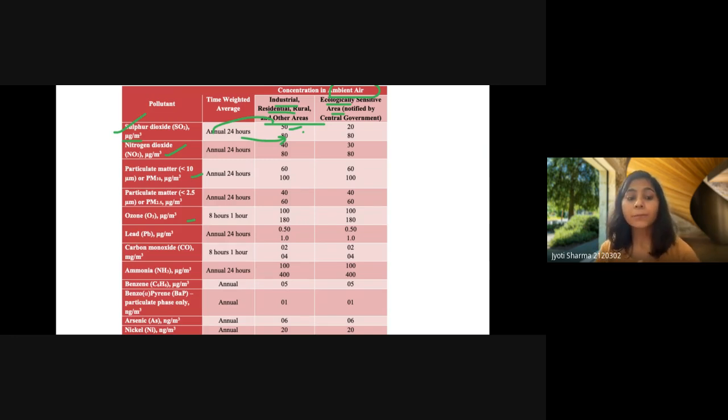Now, whenever we are talking about AQI, air quality index, the calculation of this air quality index is mostly based on the criteria pollutants. Whenever we exceed these, the AQI will be higher. I don't have the formula for calculating AQI right now, but I think next week I will show you. But just keep in mind, these are the values that we should not exceed, and this comes under the criteria pollutants.